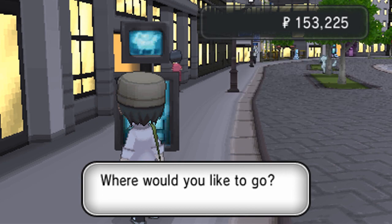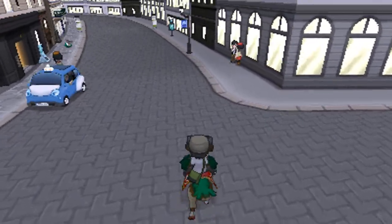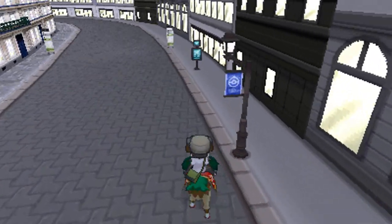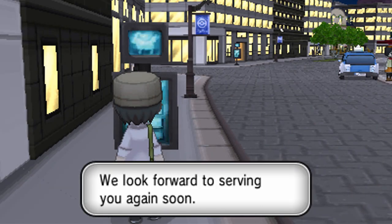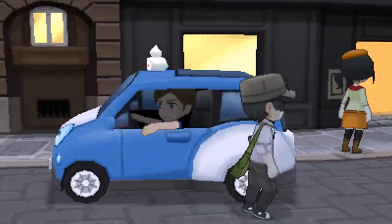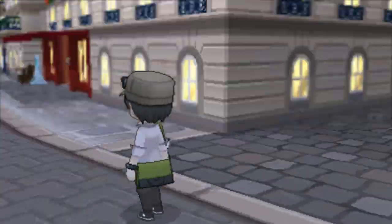There's a ton of things you can do, and I'm just going to show off a couple of them and let you know how many style points they give you. There's not really a set amount, but one thing you can do is actually ride on GoGoat — you just have to go up to one of these signposts and GoGoat will basically ride you around from one post stop to the next. Overall it doesn't give you many style points, and honestly it wasn't as cool as I thought — you don't even get to control GoGoat, it just kind of strolls you around the city. You can also ride in one of the many cabs located around Lumiose, which will give you a couple of points, but nothing too significant, and it costs money — so honestly not a good option.